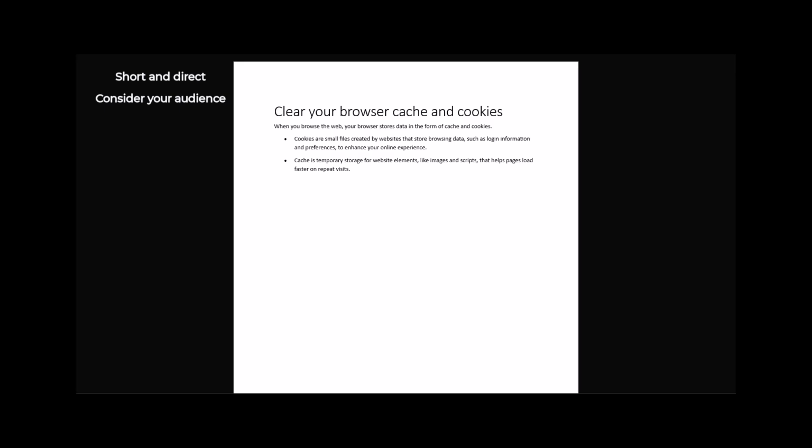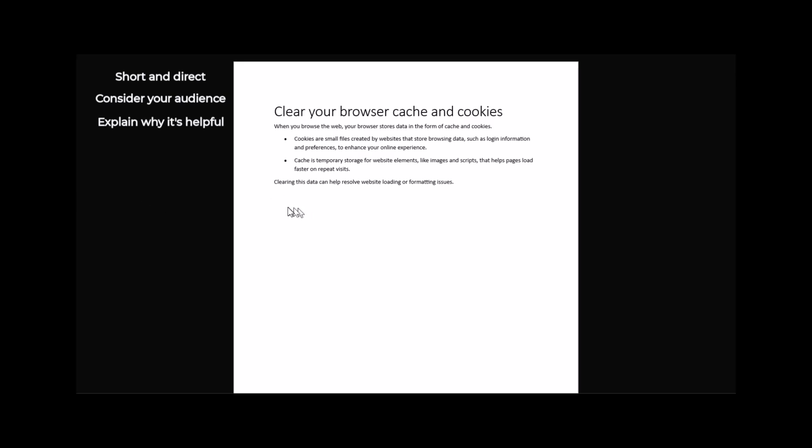Cache is temporary storage for website elements like images and scripts that help pages load faster on repeat visits. Clearing this data can help resolve website loading or formatting issues. It's short but informative, providing essential information and explaining why the information in the article is helpful.